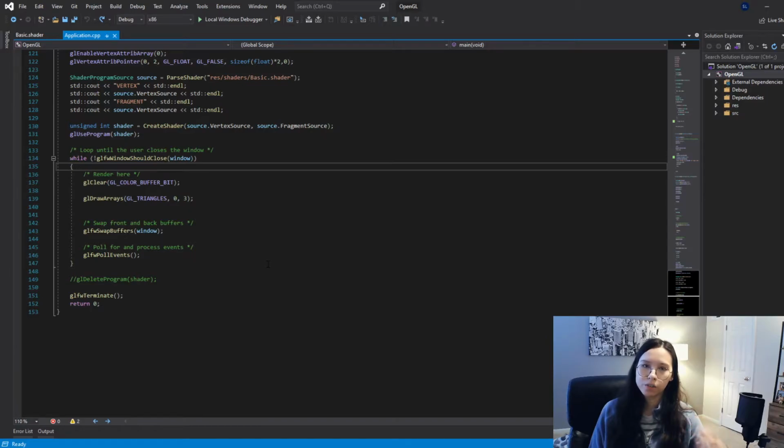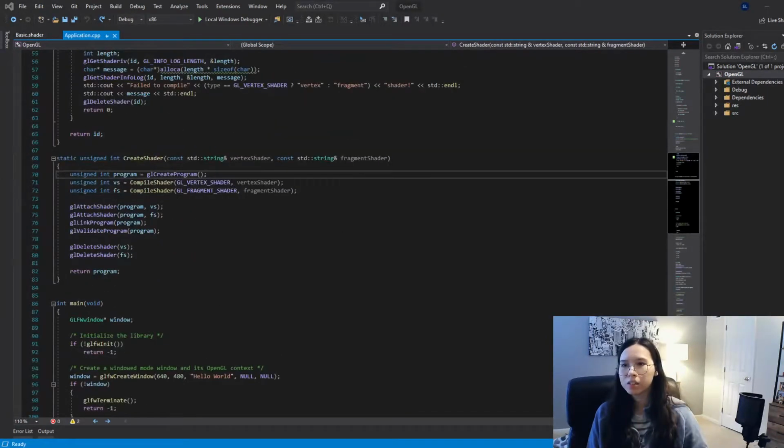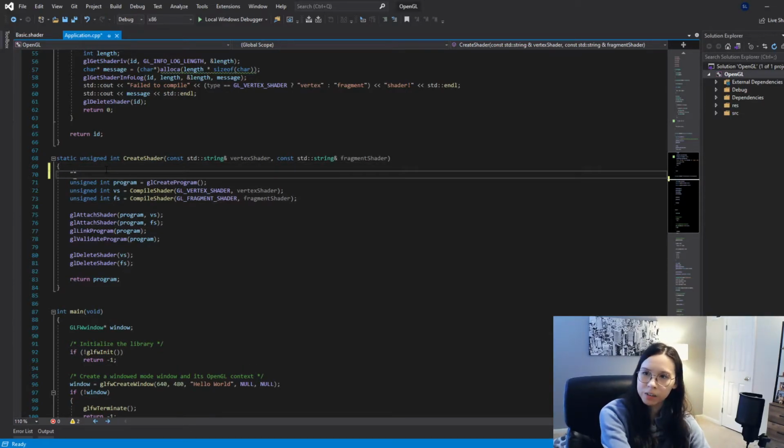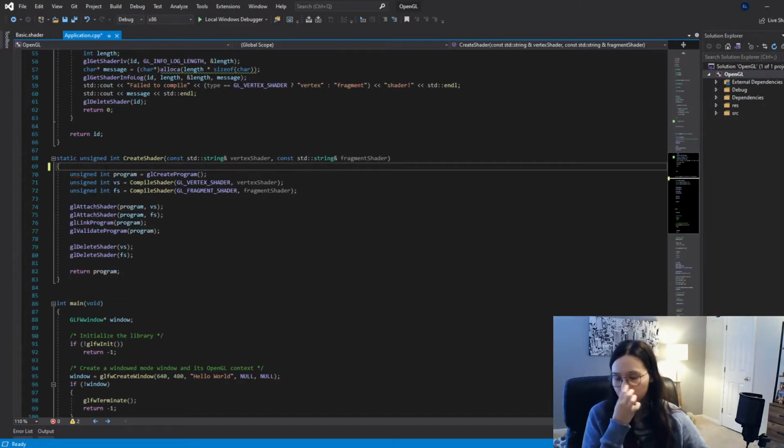Here is our create shader function, and you can see it takes a string for both a vertex and a fragment shader. So these are just different kinds of shaders. I won't get into that today. And so you could just write in here, have something defined, where inside of here you're writing all of your code for the vertex or fragment shaders. That definitely could work, but it's a little bit not so great. It's a little frustrating to do it that way.